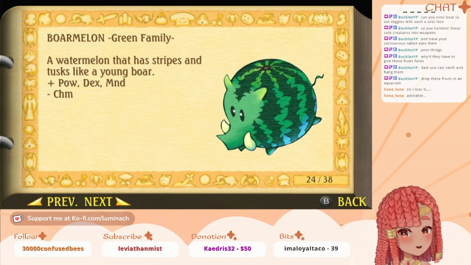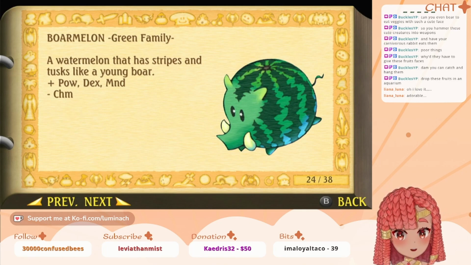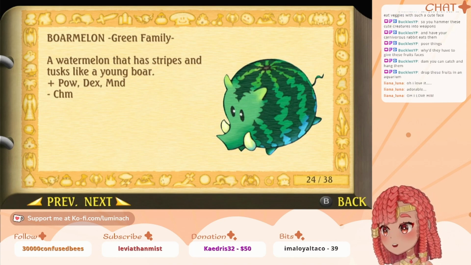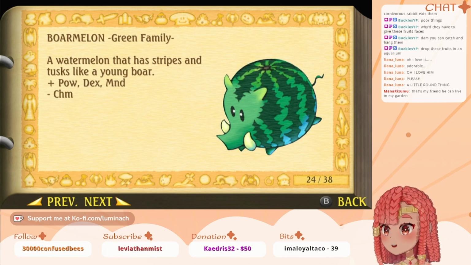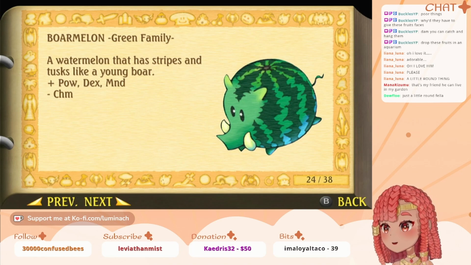Boar Melon. Look at this dorky little boar. That's also a watermelon. A watermelon that has stripes and tusks like a young boar. I like him. He's a funky friend. He gets an 8 out of 10. He's a good and funky friend. Ito would approve of this boar melon. That's my friend. He can live in my garden. Yeah, he can chill in the garden.